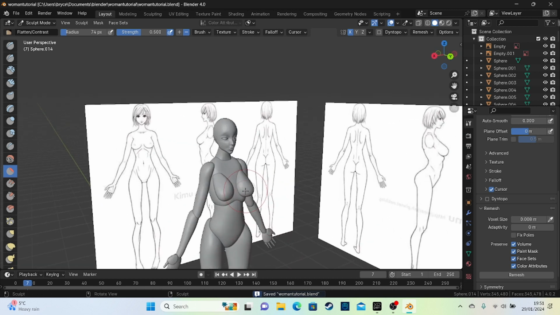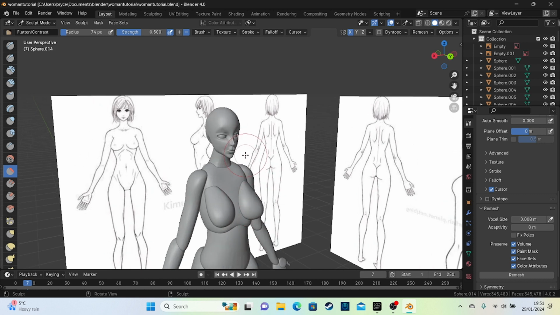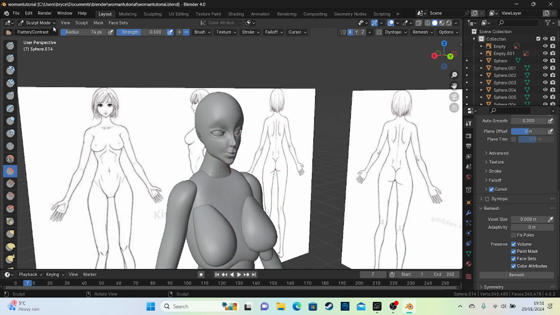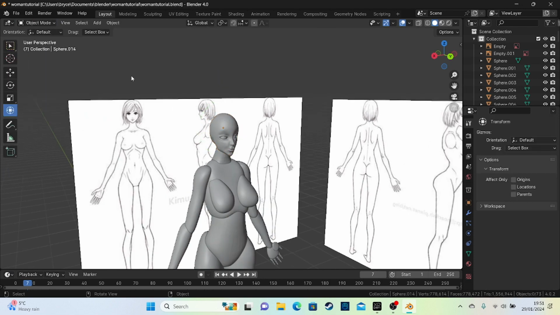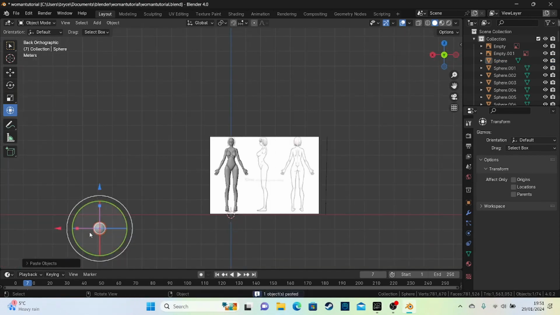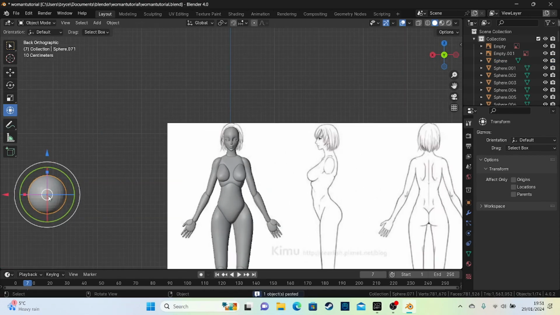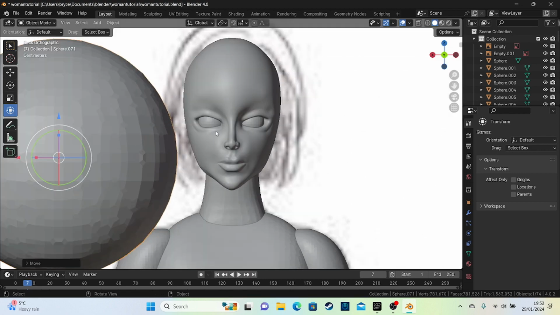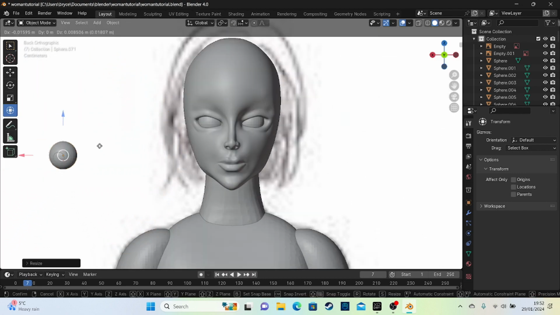And you see it's really coming together now. So like I said, I'll let you into the ears. So if you want to do ears, all you're doing is grabbing one of these, Control C, Control V, like we did before. Resize it to a general size of an ear.